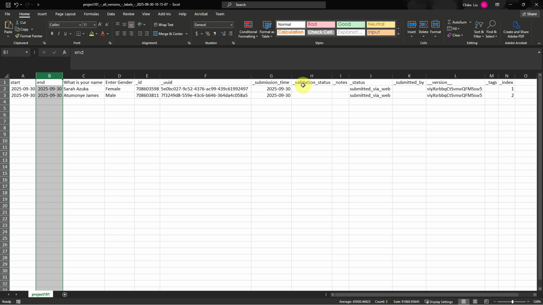Basically, the submission time would be interesting to me, and the reason why they need all of this metadata is that if you are doing field based survey, you really want to know if the person actually did this particular data collection or not.